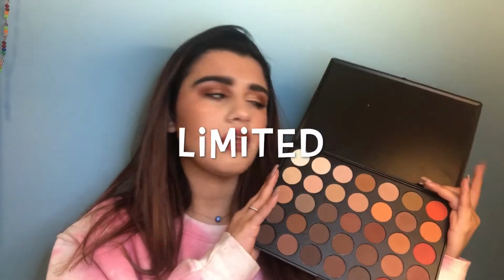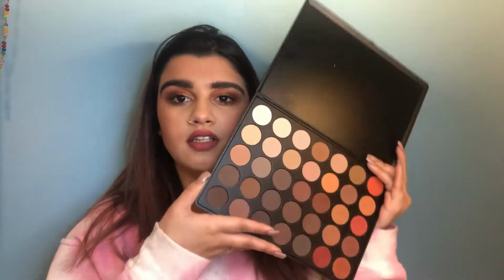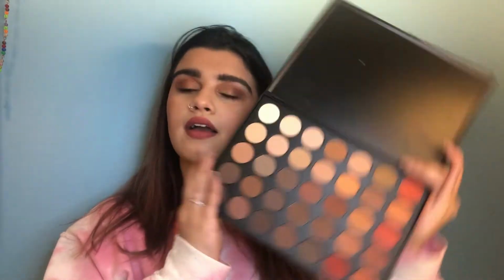The big palettes, the little palettes I showed you, they do have a mirror, but I don't sell them anymore. I think that was Unlimited, but I will definitely check and link that down below. So this one's all matte. As you see, it has all browns and some reds and some oranges and some whites still. That's just what I like. I don't really like bright colors, because I get scared when I use them, and it's just my thing.